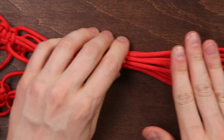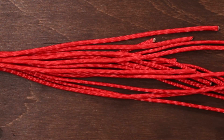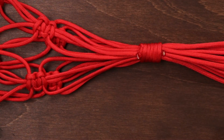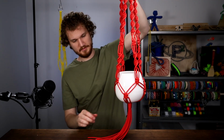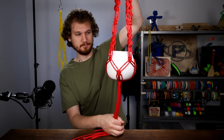So now we can go ahead and cut our cords even length, or leave them staggered how they are. I'm going to test it out with my pot first, just to make sure everything fits in place. And that's looking how I want it. So I'm going to leave about 6 inches there and cut the ends and melt them as well. So there we go, our macrame plant hanger is all done.